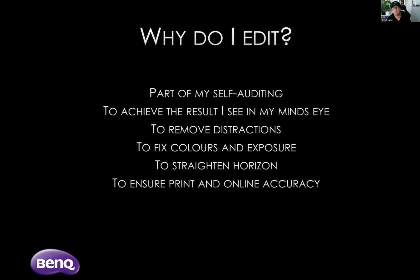As a general rule, it's a bit better to shoot everything a little bit darker, to underexpose, because then you can bring the detail back if you have to, than to shoot it too bright where the detail is lost and it's never going to come back. Having said that, I do always try and shoot at adequate exposure. But again, sometimes mine are too bright, sometimes they're too dark.